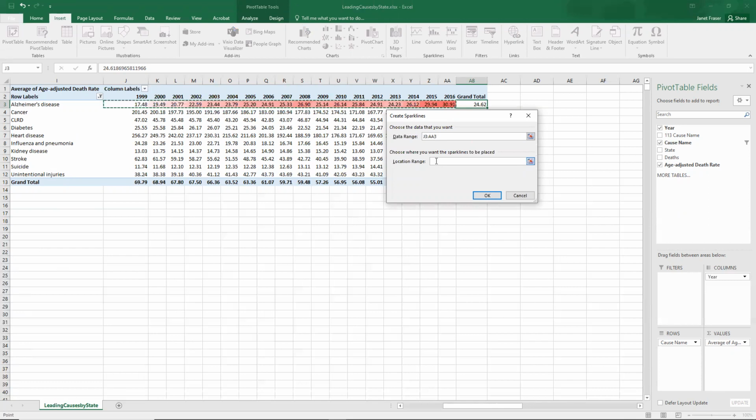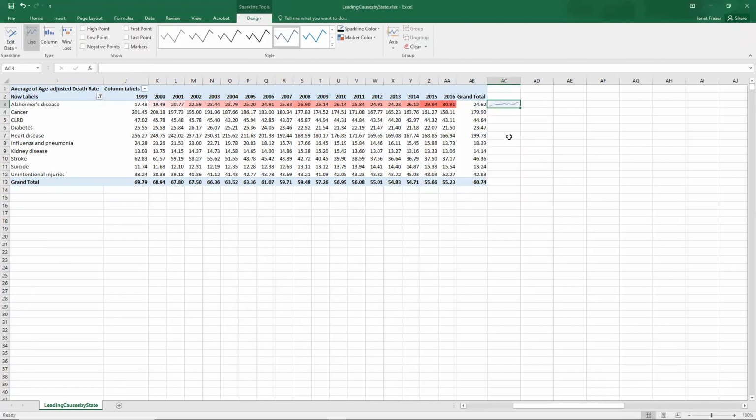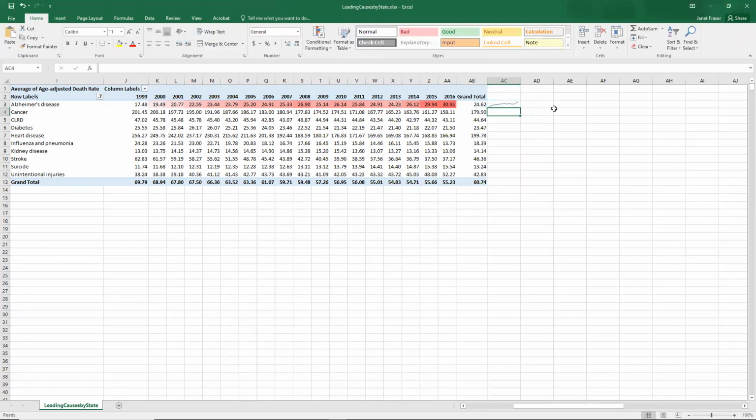Then, clicking in the location range field, we select the cell where we want the spark line to appear. I'm going to go with AC3. Click OK. And now we see the spark line that illustrates the trend of age-adjusted death rate for Alzheimer's disease.